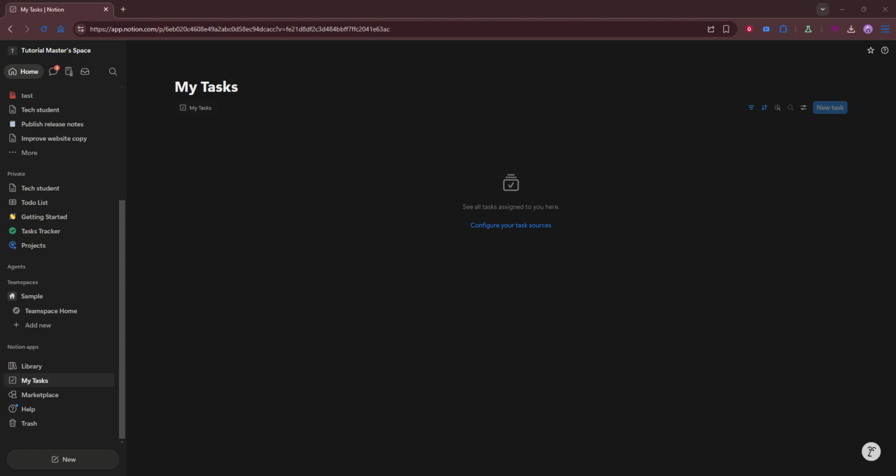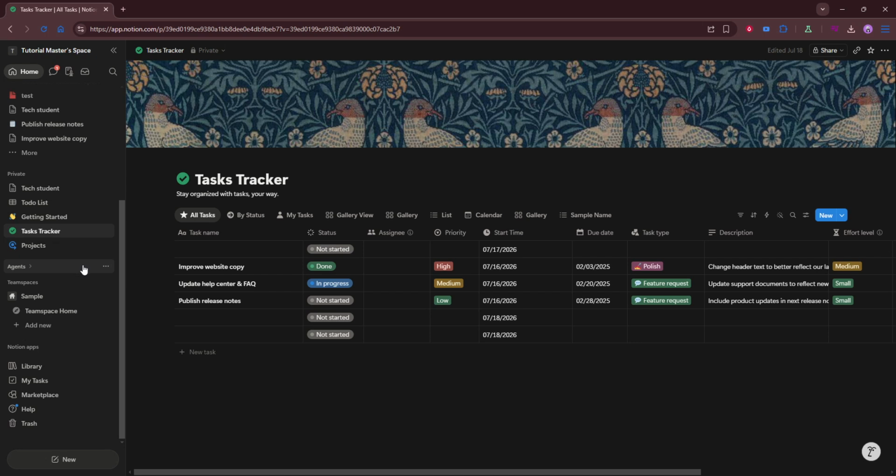Start by opening the Notion template you want to publish. This should be the exact page you want people to see and duplicate. Before you make it public, take a moment to review everything on the page carefully. You want to remove any private or personal information, including names, email addresses, phone numbers, passwords, account details, internal notes, or anything else that should not be shared publicly. Since this page will be accessible through a public link, it's important to treat it as something anyone could potentially view.